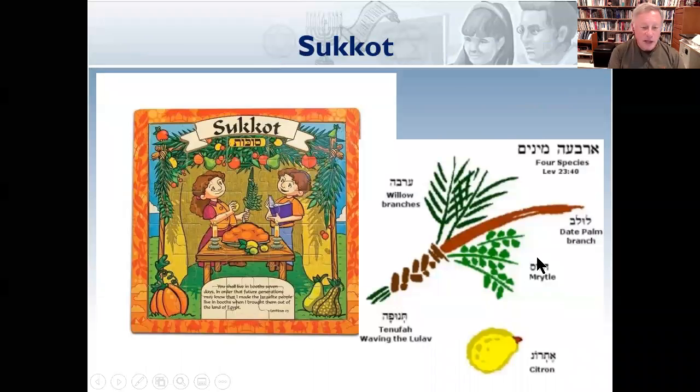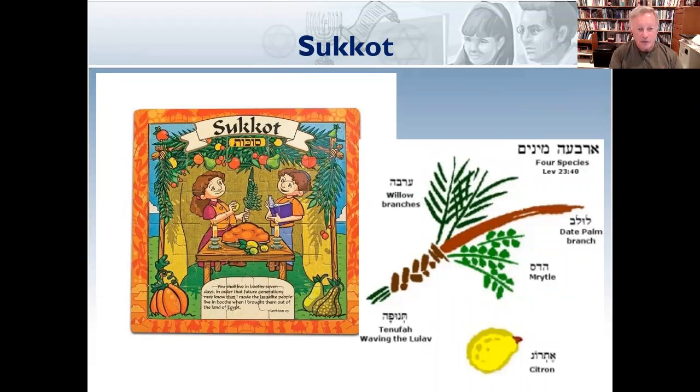So 4 days after Yom Kippur, we have the holiday of Sukkot. And again, next week, we're going to talk about these holidays in more depth. So Yom Kippur is the deepest, and I would say in some ways the darkest holiday of the Jewish calendar. I often, in hanging out with my Christian colleagues, we all moan and groan that all the Jews show up on 2 holidays. I mean, all our congregants show up on 2 holidays. For Jews, it's Rosh Hashanah and Yom Kippur. For Christians, it's Christmas and Easter. And I often observe at least Christmas and Easter are happy holidays.